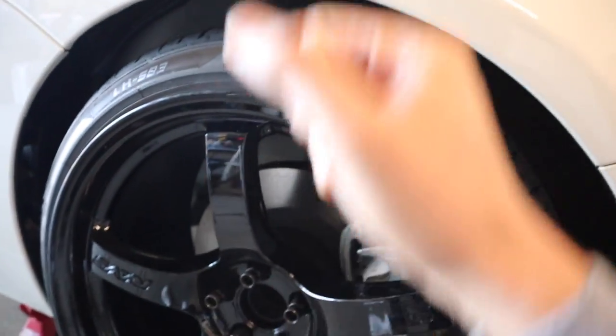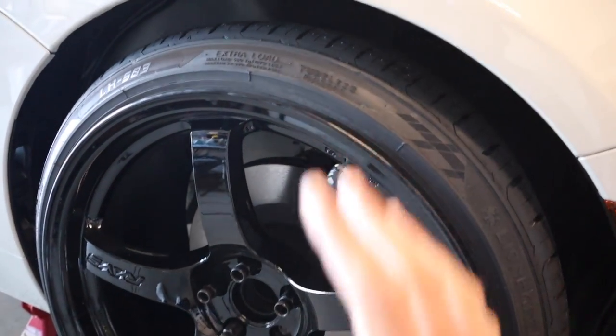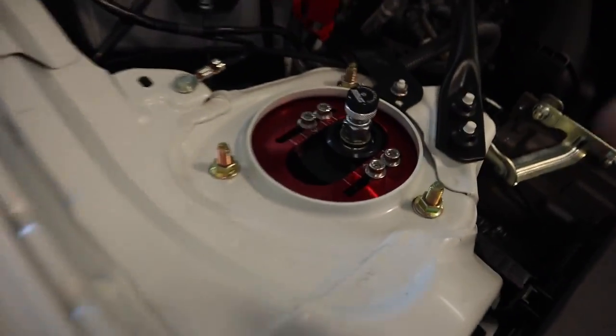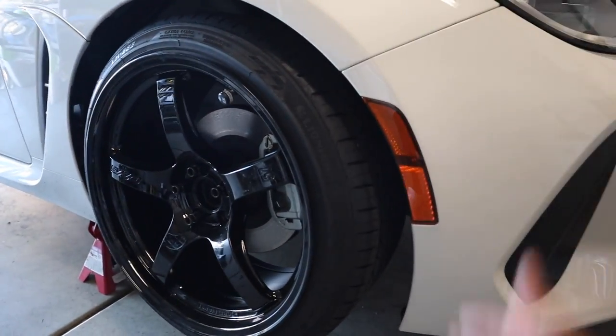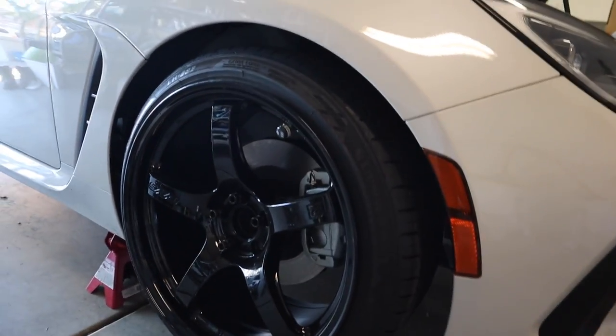Honestly, the wheel barely clears the bag. I can probably go to a 20mm spacer, but it'll be super close to the bag. So I feel like a 25mm would be the lowest size spacer that would make me feel comfortable to run. With that being said, the 25mm made it poke out quite a bit, so we actually had to adjust the camber plates to give it more negative camber. And when we do more negative camber, it gets closer to the strut tower. So we had to take the back off once again and hammer the strut tower to make more clearance.